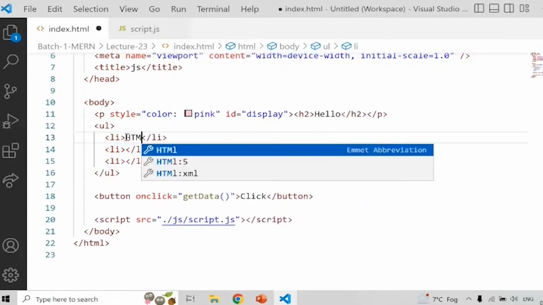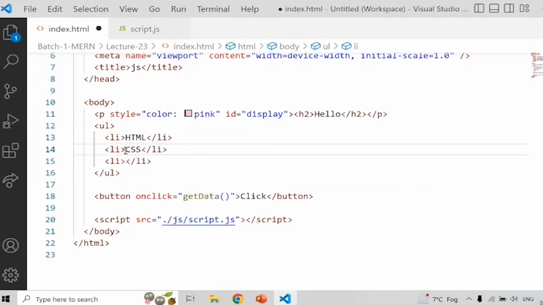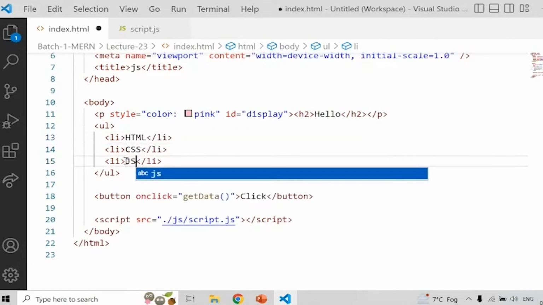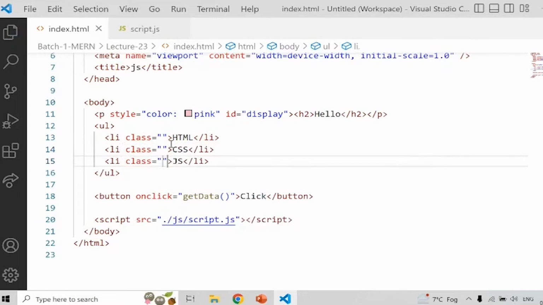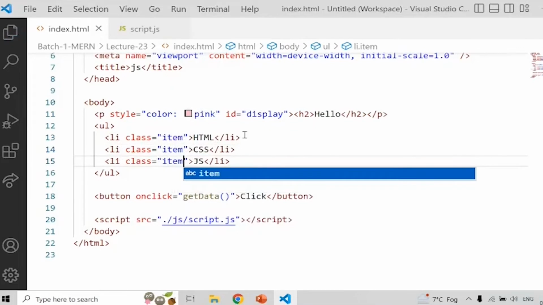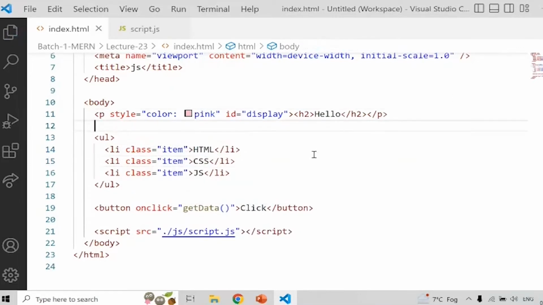So here I will write HTML, then I will write CSS, and I will write JS, and I will add the same class here. I will add item as class here, item and item. Since class is not unique, it is going to be present in all the elements.